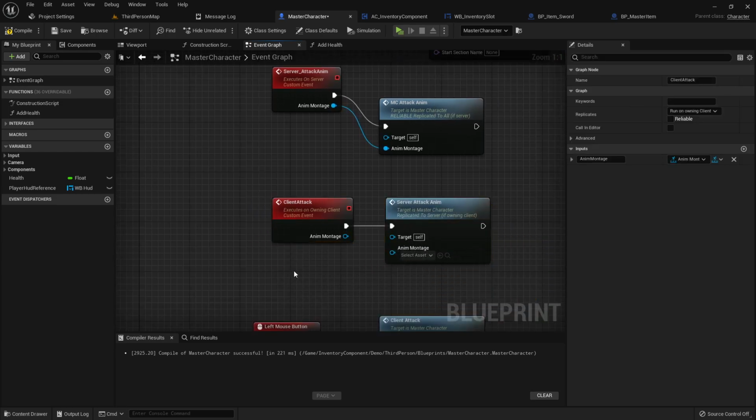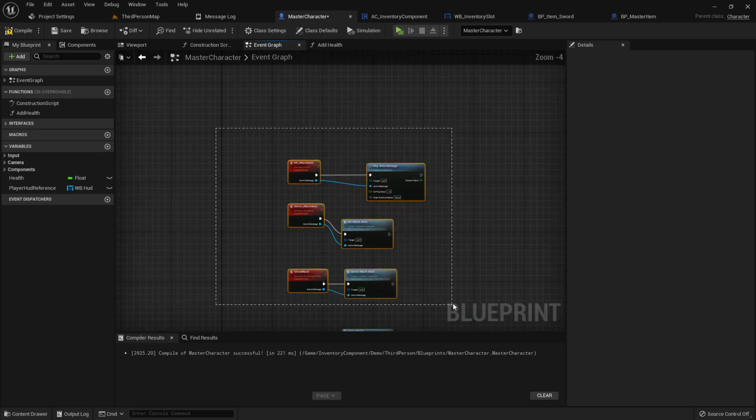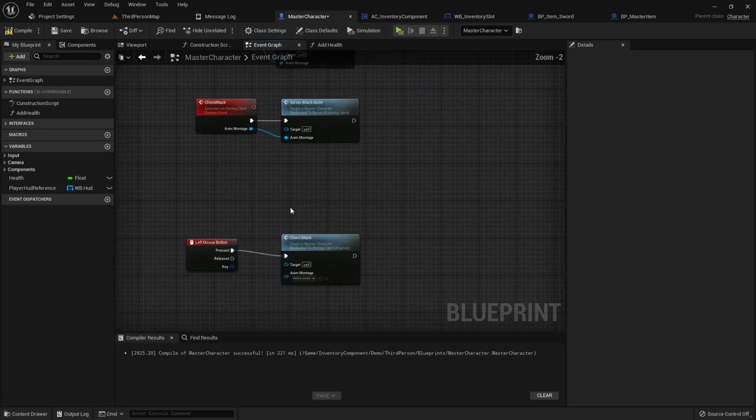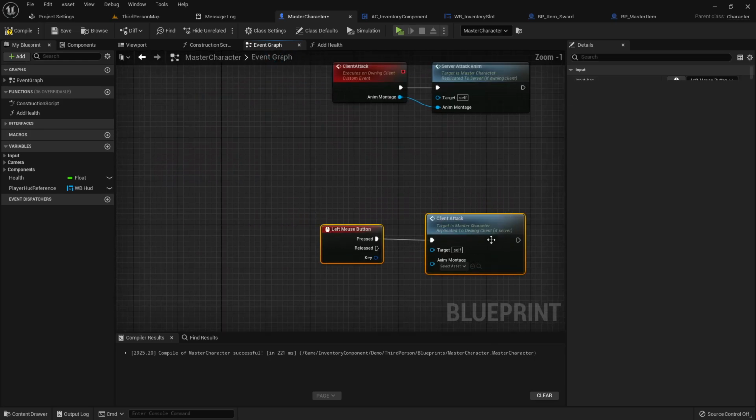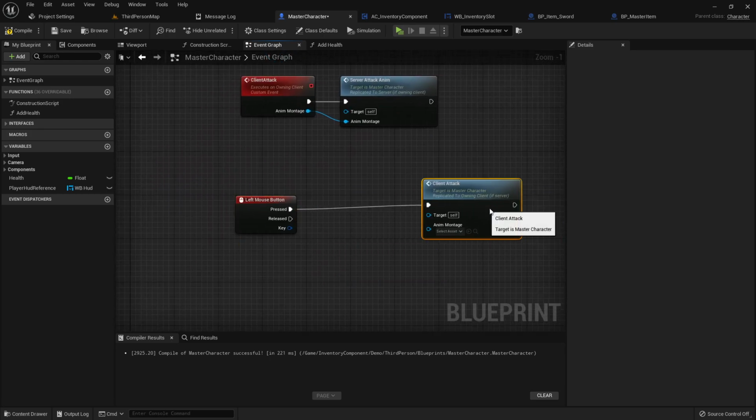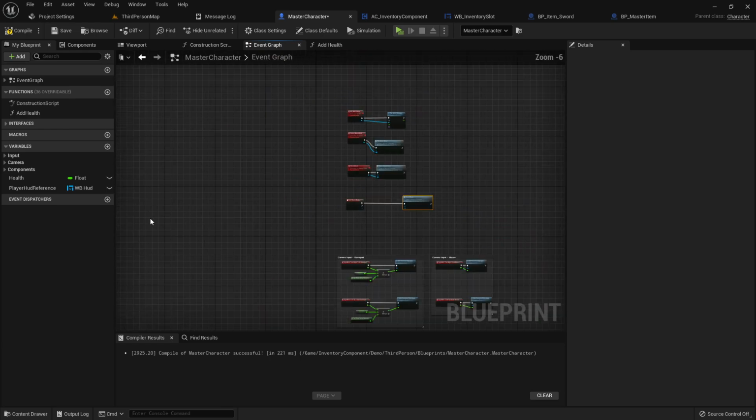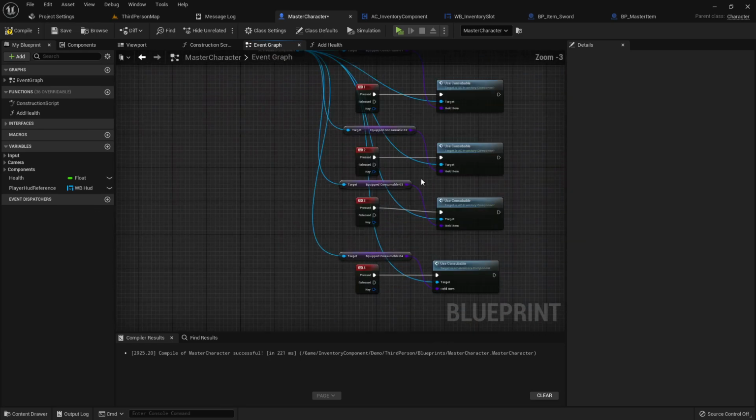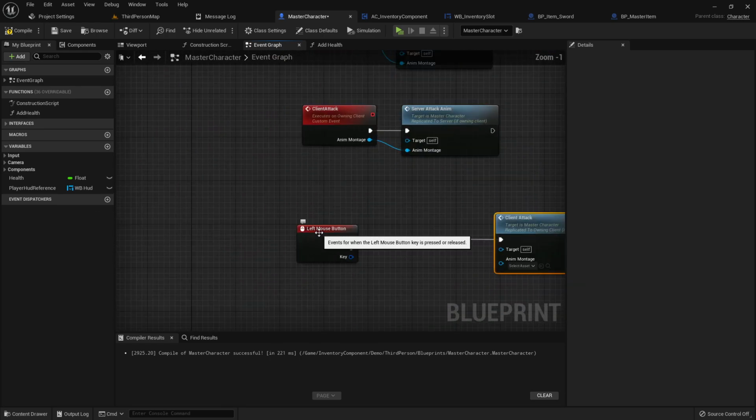Once again, this is not really a combat system tutorial series, it's an inventory series, so this is just examples. So what we need to do here is, actually you don't even need to run it on the client, since the variable is already replicated.